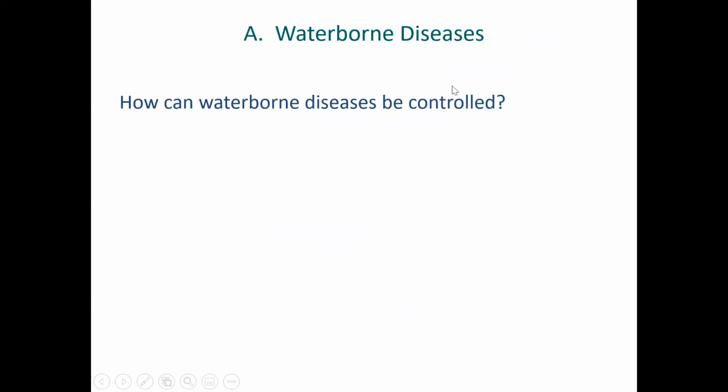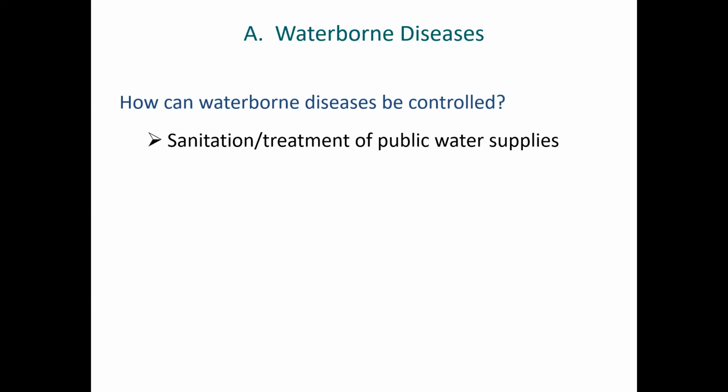Okay, so a few things about waterborne diseases before we get into some of the details. First of all, how can these things be controlled? Number one, of course, is just having water treatment, right? And this is what we do have in Canada. We have water treatment, and that is a big deal. It really is a very big deal.